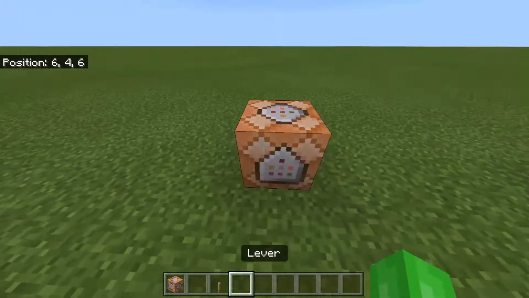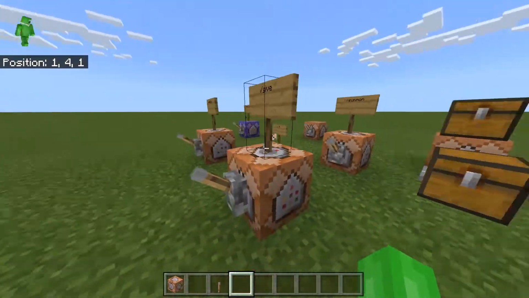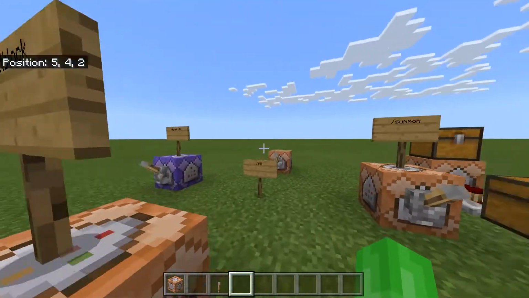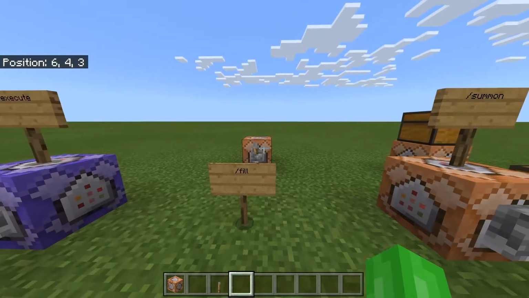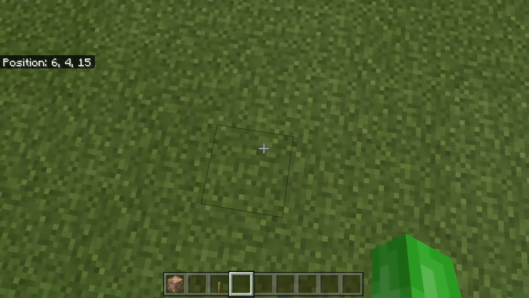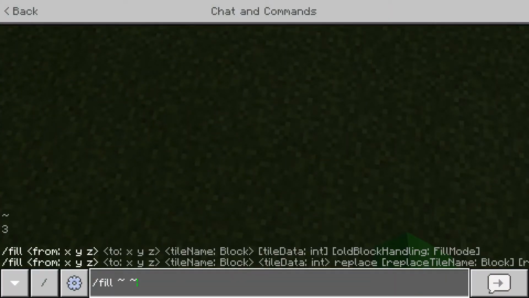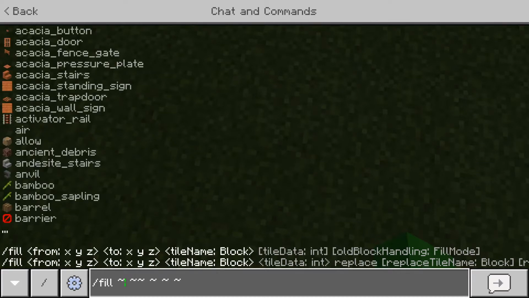This one's pretty useful. And this one's gonna take a while to explain. These are supposed to be in order of easiest to hardest. Well, clone's pretty difficult and annoying, but like, shut up. So, /fill's really, really nice, because you can do /fill and then tilde, tilde, tilde, tilde, tilde, tilde. By the way, if there's spaces between the tildes, it doesn't really matter. You can have no spaces or spaces, just as long as you don't have no space right here. So if you have no space right there, it won't work. But you can have spaces here or no spaces there.